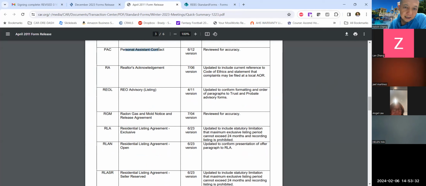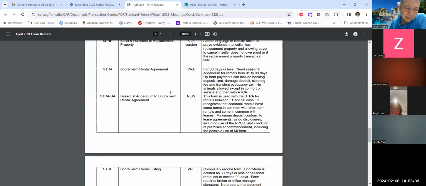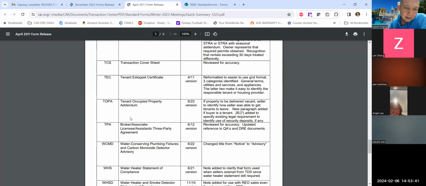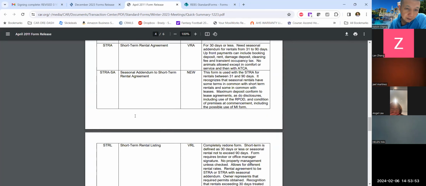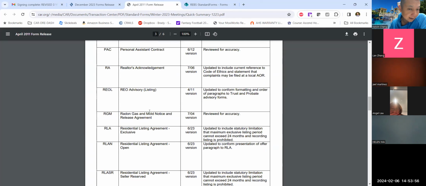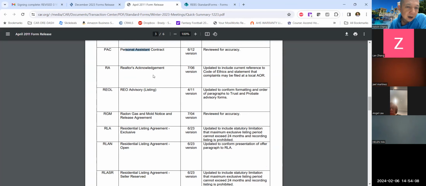One is called the personal assistant contract, and the other one is going to be called a TPA, three-party agreement. Okay, I'm going to go to the first one, but I wanted to point these two forms out because they do have good language for you to understand and have what's called the employment agreement with limitations and guidance regarding real estate. So cool. Even our state CAR board is helping realtors build contracts with your personal assistant. Let's take a look at it.